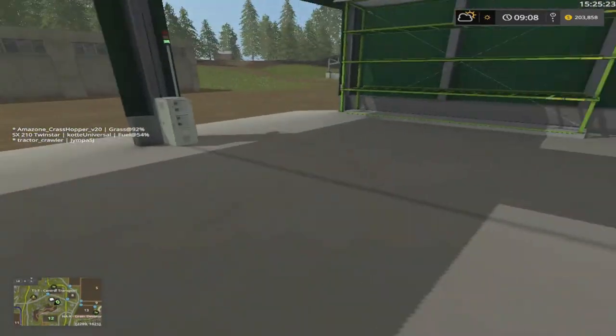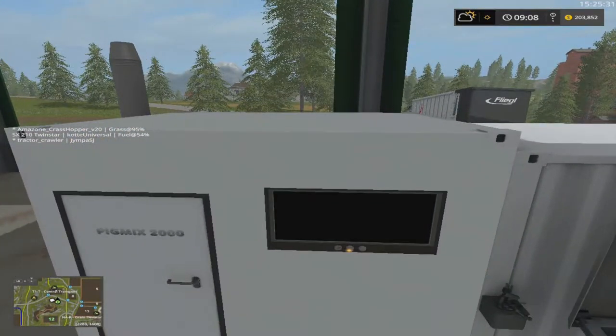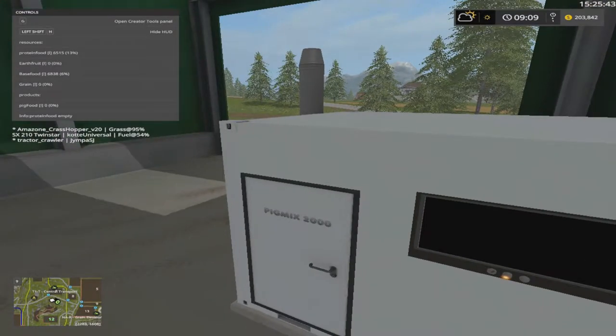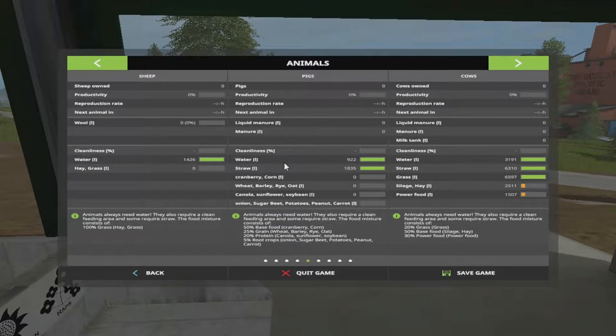I know we got the skid steers on here, but there's a Bobcat that's on a mod, and I was wanting to get it too, just to kind of change things up. Okay, so that was protein food. Now I need earth food. Earth food should be potatoes and sugar beets and stuff like that. So let me see what we got in here as far as that. Nothing yet, just water and straw, so that's good.